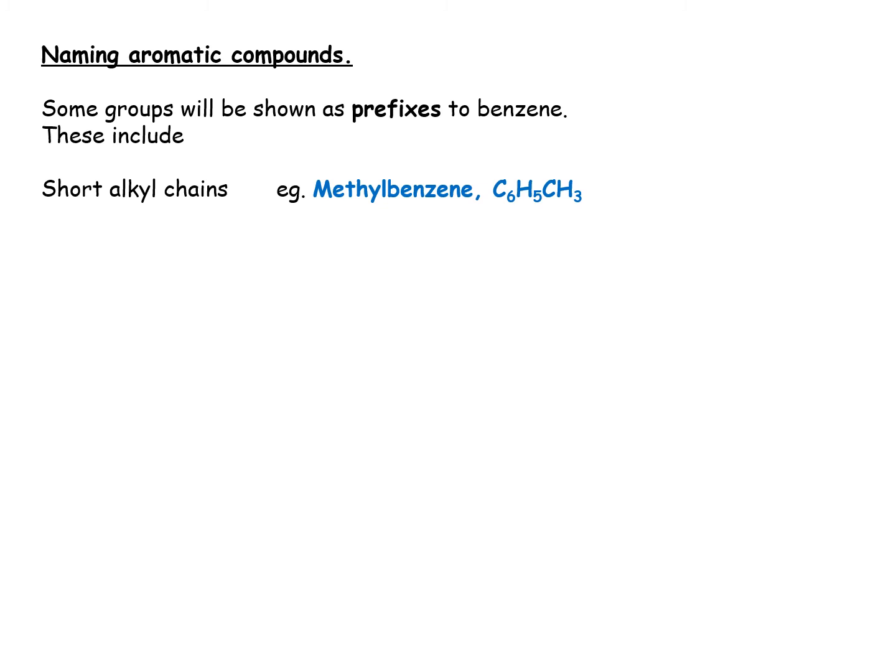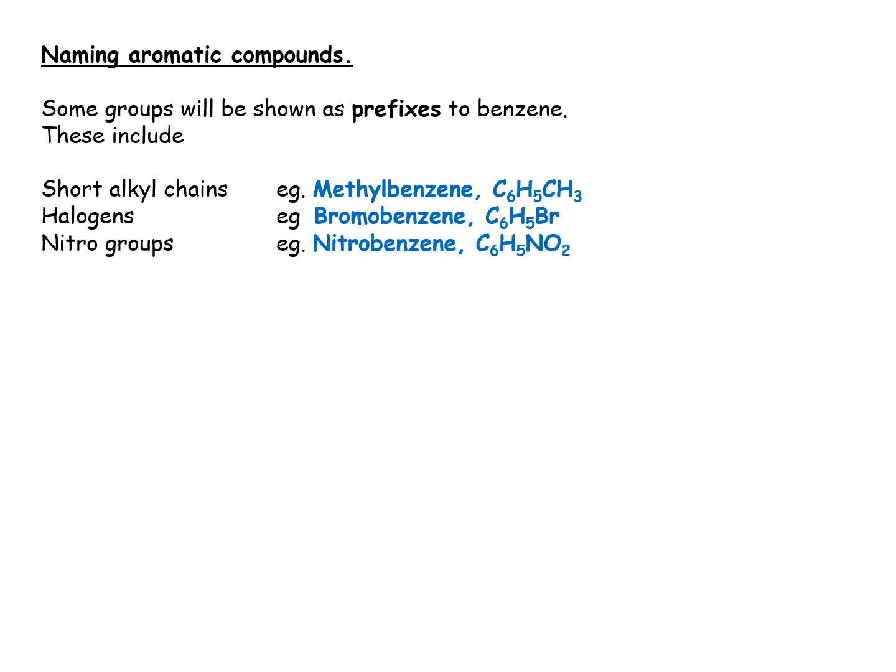If you've got a very small functional group, so a halogen for example, then it becomes the halogen and then benzene. So bromine is bromobenzene, just like it would be in front of an alkane. A molecule that we're going to be looking at in terms of formation and mechanism is nitrobenzene. So we need to know that the nitro group, that's that NO2 in the formula, also goes in front of benzene.